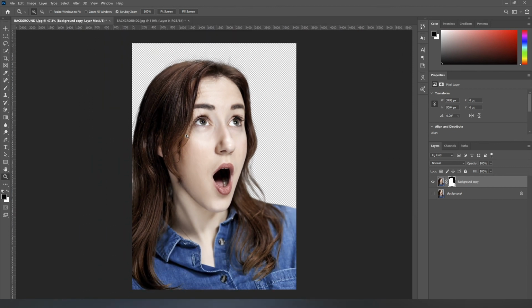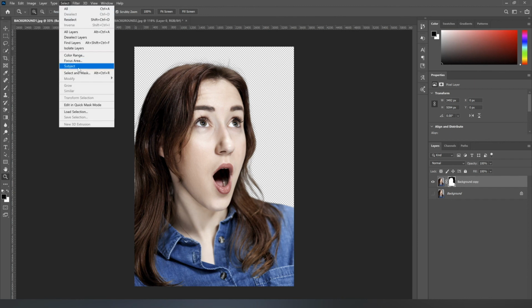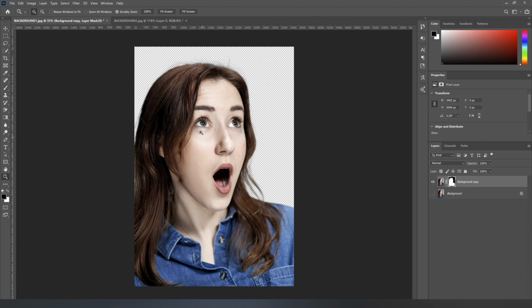So that's basically how to remove a background. It's pretty easy. You can use the selection option, the select tab option, and then select subject, and then quickly use the select and mask to really adjust those edges. Again, there are a million ways to remove backgrounds, but I just wanted to show you one quickest way that I think most people would really appreciate.